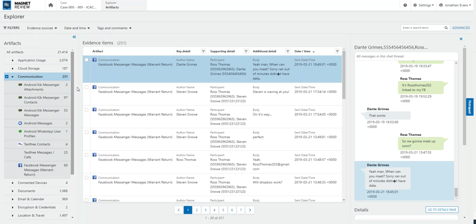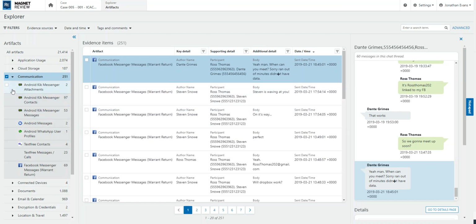So what we have here is a list of all the communication artifacts across all of our devices. Now these are automatically sorted by date and time. So what this creates is a timeline view of all of the communications associated with this case across all of the different sources. So as an example, you may have a case where a suspect has communicated with somebody in particular across a number of their different devices or services. With this timeline view and these cross-evidence views, now it can actually follow that conversation along as it happens in real time. It can give me some really important context that could be vital to helping to solve the case.